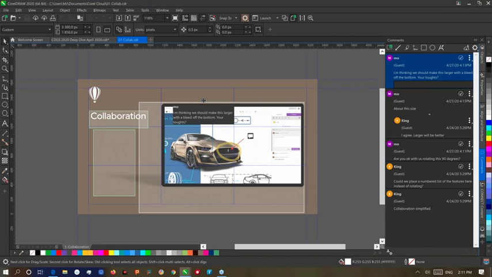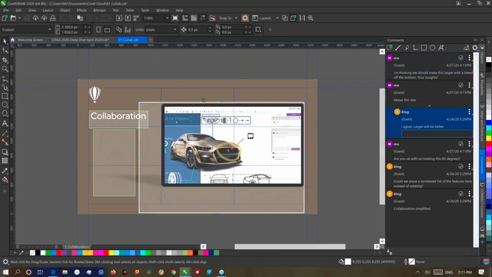I'm thinking of making this larger. That is with bleed at the bottom. So I'm referring to this image over here. And then I've gone and drawn out a box and said, about this size is what I'm thinking about. Of course, King Tut has responded by saying, yeah, I think that's a great idea. So he's agreeing with me. And then Joe has gotten some comments as well, which we'll look at in a moment.